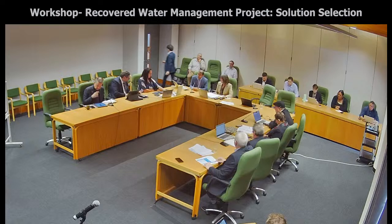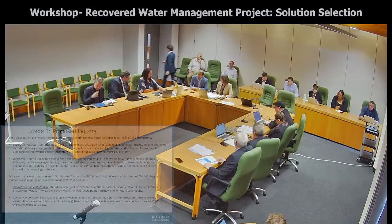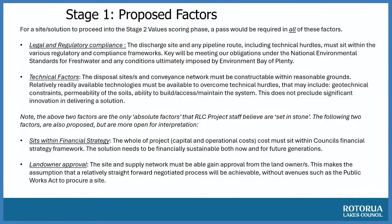Sure. Go ahead, Councillor Waru. You probably already know what it was. I'm anti-Public Works Act. I understand why it's there and that it's legislation, but that is a bad way to go. I think getting the approval in general, Māori land will always be easier. It always has been. It's been like that since way back, and it still is. I'm guessing, will there be options, let's just put something forward, that maybe we look at a farm that's not Māori owned, and we plant it out, whatever the timeline is. Would that be considered an option?